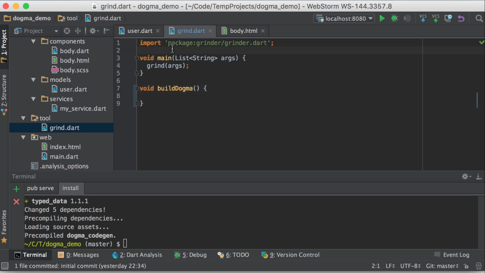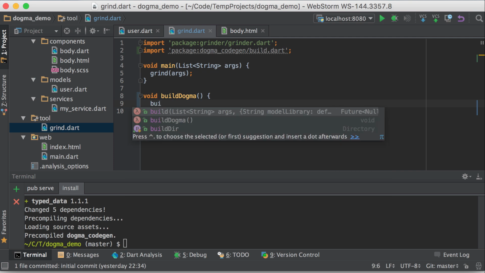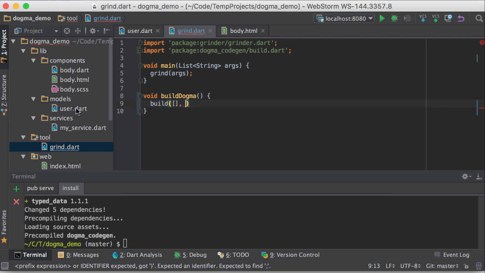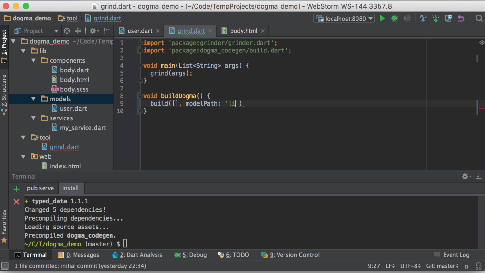So let's import codegen, and so we have this build function, and we have to specify, well, we don't have to specify, we can. If we would have put our models in src/models, then we don't have to specify anything, but I don't use this default layout, so I have to specify it. So let's do that.